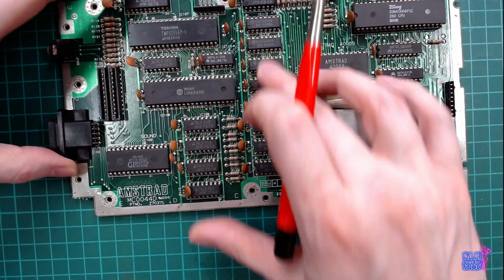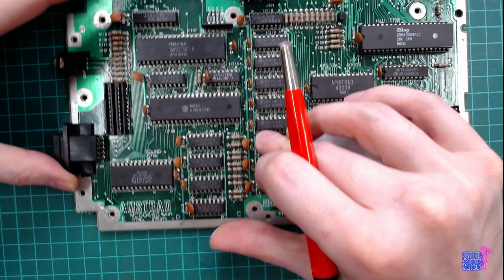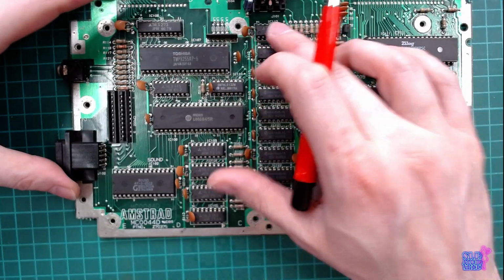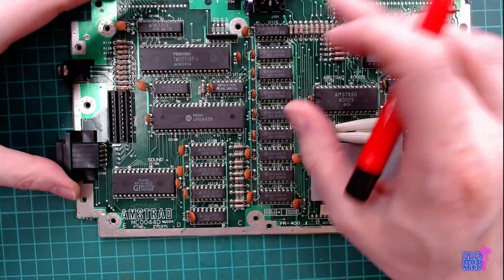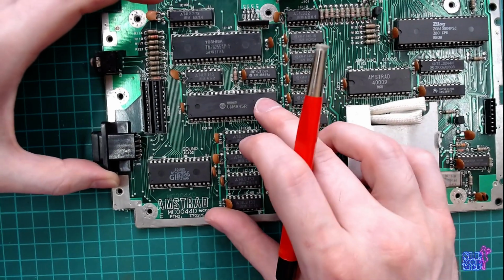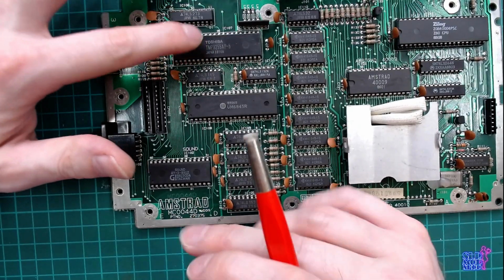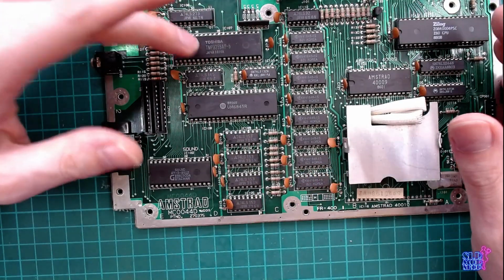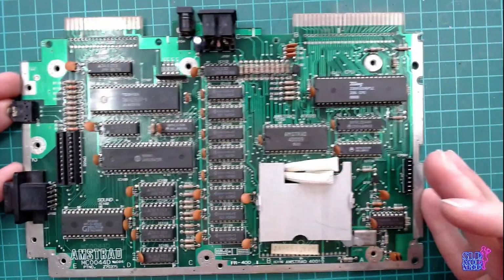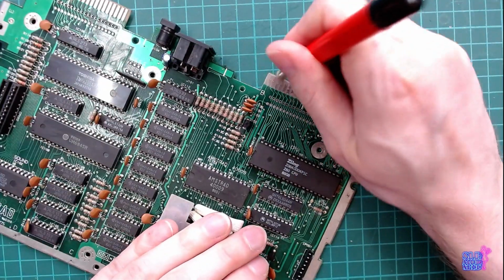I guess these are your bank of memory, 64K of memory. This is for the addressing, I would assume. This would be your video memory. That's your CRT chip, and that's IO, for peripherals. So yeah, that's pretty much the board for you. It's pretty simple.